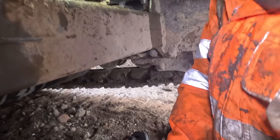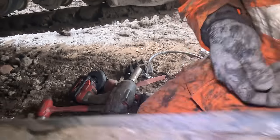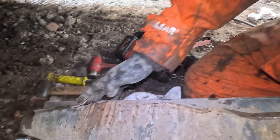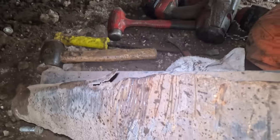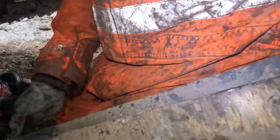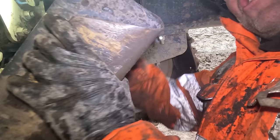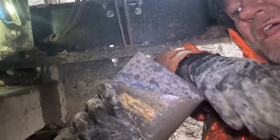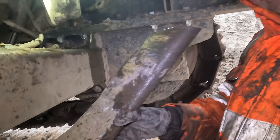Right, so as you can see here, see how that's completely folded back on itself. That's at risk of damaging the belt. See how sharp it is there. So what we're going to do, we're going to take that back to the workshop with us. We'll remake that. It should be on about, I don't know, say 45 degrees or something like that. But it's actually completely bent right round, so it's pointless leaving it on like that.